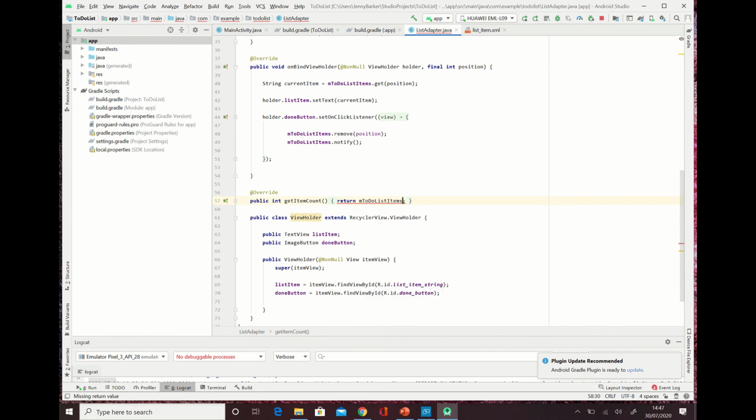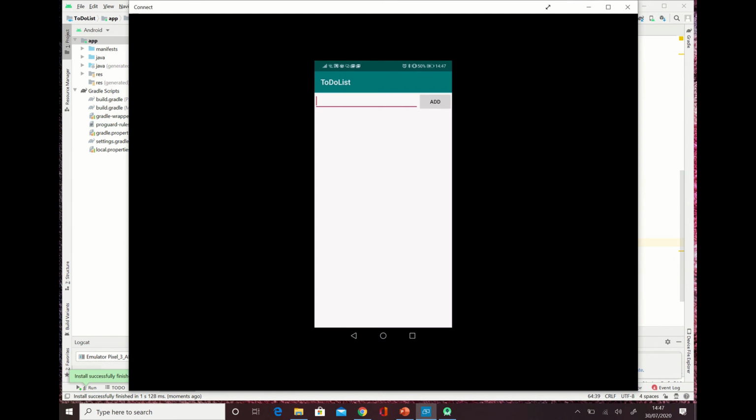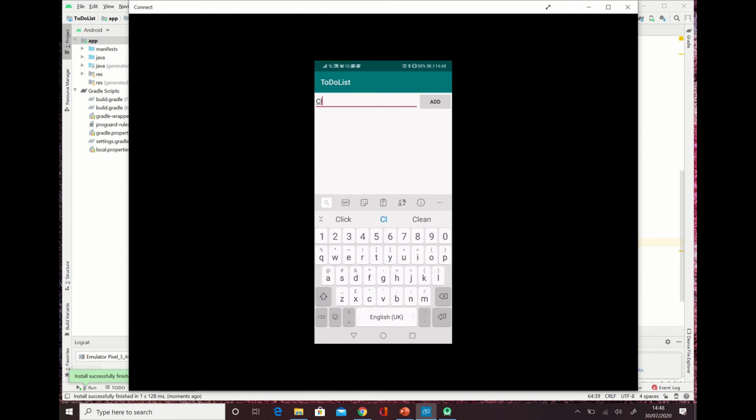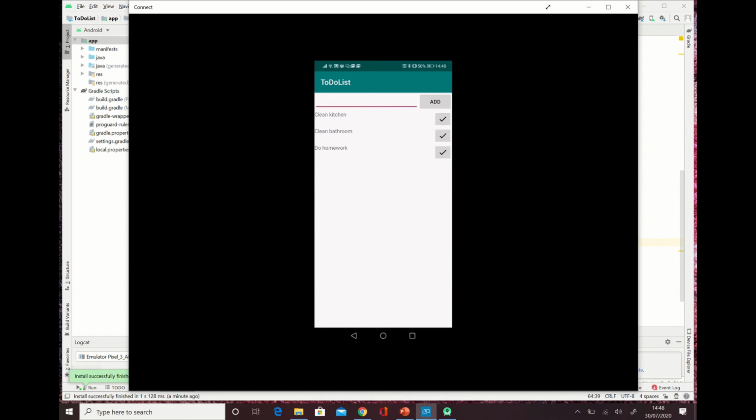This should be the length of our list item. Once again, clean kitchen. Yay! Clean bathroom. I don't know, do homework. Okay, perfect.